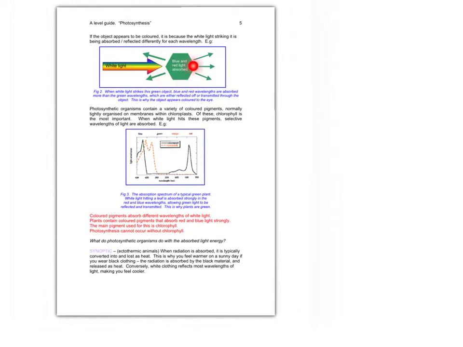As it hits something, blue and red light in the chloroplasts and the carotenoids get absorbed. Green is not absorbed. Green is reflected, and that's the point of this graphic here. Make sure you get these 1, 2, 3, 4 important points here. And something to think about, when radiation is absorbed, a lot of it is lost to heat, and that's why, when you're out in the sun in a black shirt, your black pigment is absorbing all the sunlight.